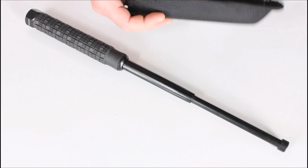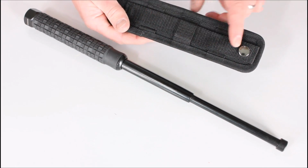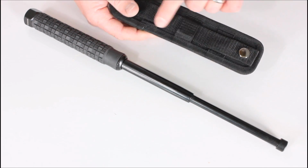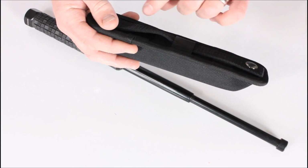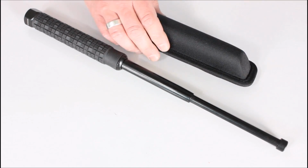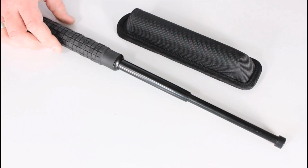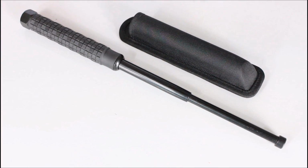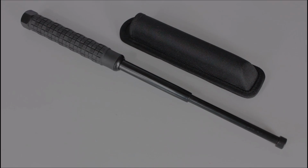Your sheath, basically you've got a long clip here so you can attach it to a pack or tactical gear, and then you can also run a belt through one of these loops. You can unclip the clip, make it looser, and then run it through a belt, carry it. You can certainly just collapse this and put it in here and then put it in a pack, however you want to carry it. There's lots of different options. But again, another tactically inclined item from Schrade. Their batons from 16 inches all the way up to 26 inches.